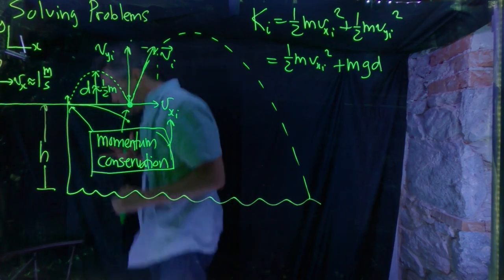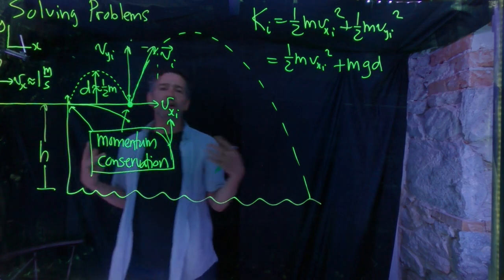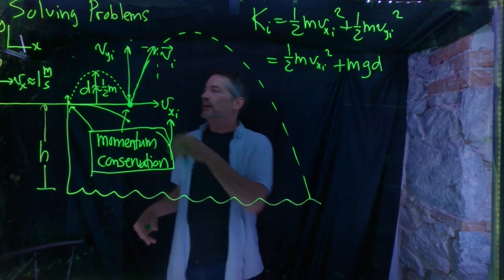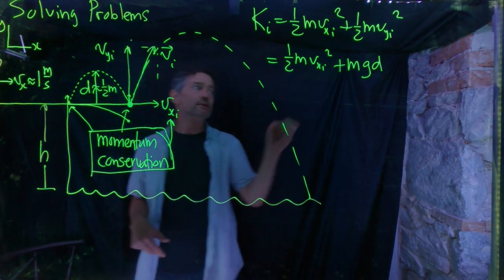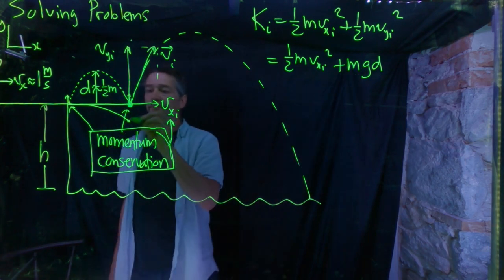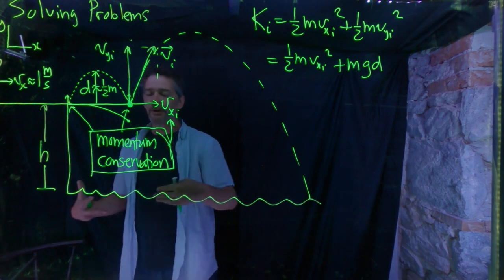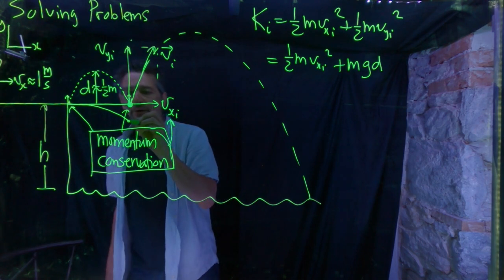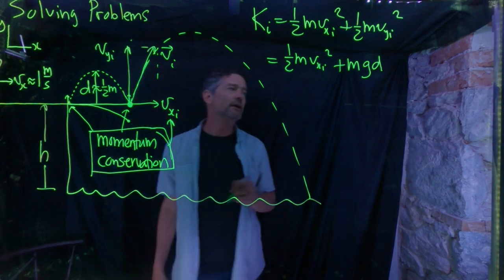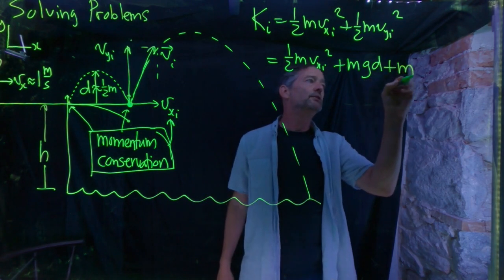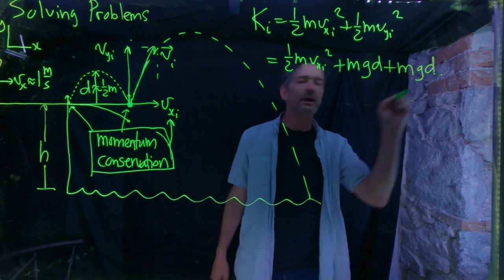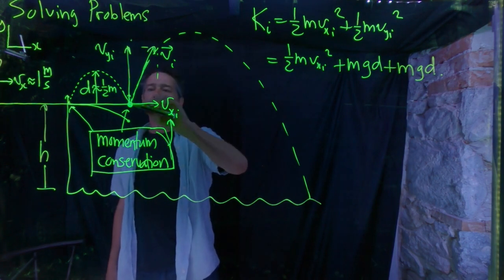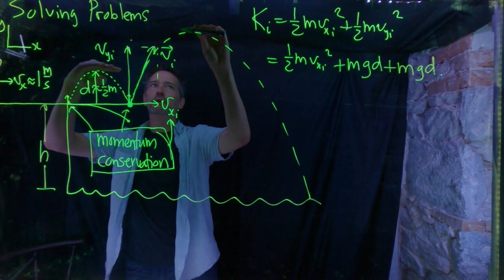They kind of crouch down and push up like this to jump up. And the amount of chemical energy they can convert, in this case into gravitational potential energy, is mgd. Well, then it's roughly the same amount of chemical energy they can convert into kinetic energy when they're uncoiling their body during this portion of their motion. And so we just add another mgd. And it's this extra mgd which results in the diver reaching a higher height here than here, right?